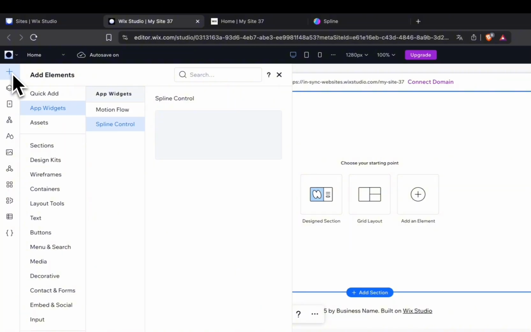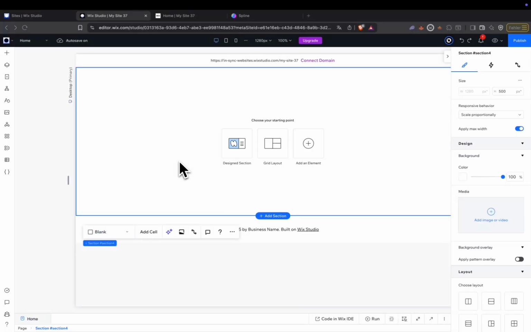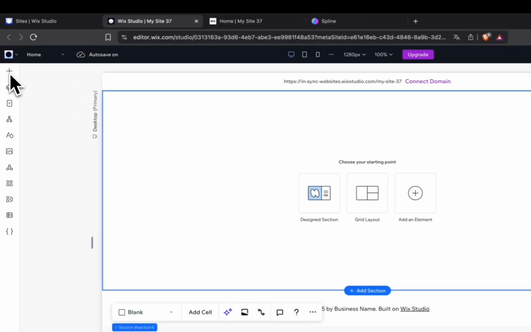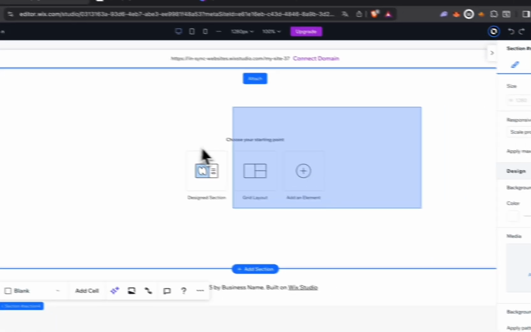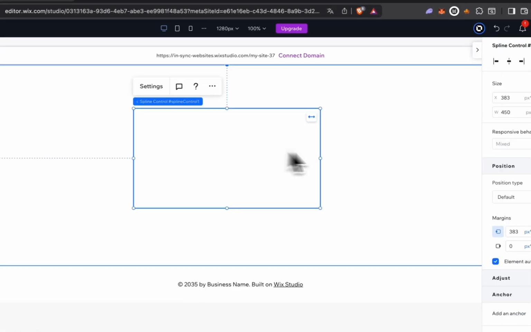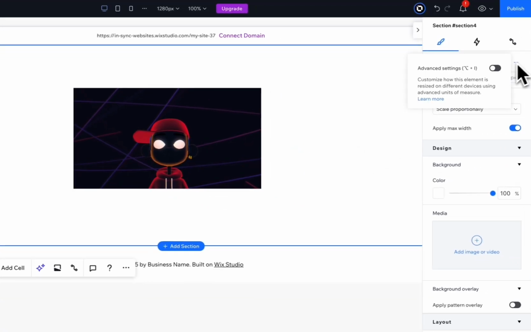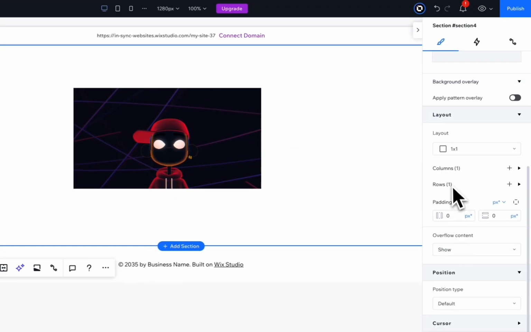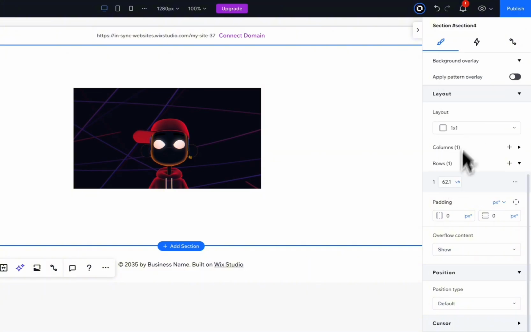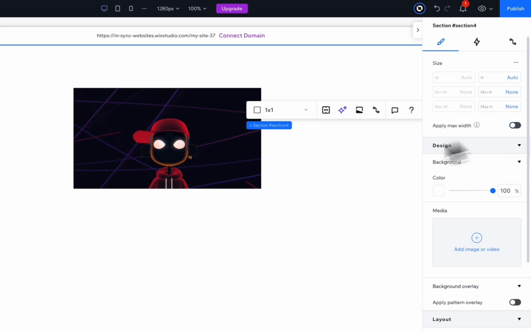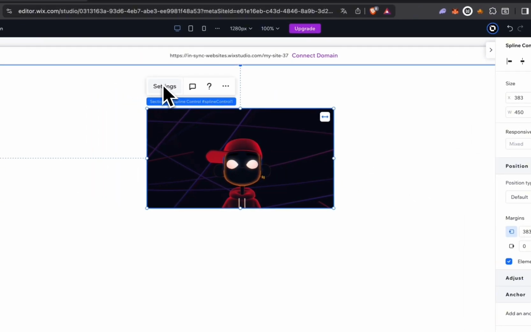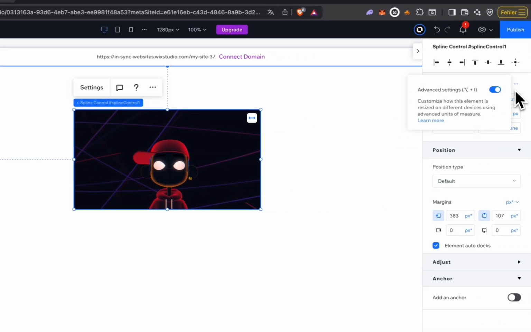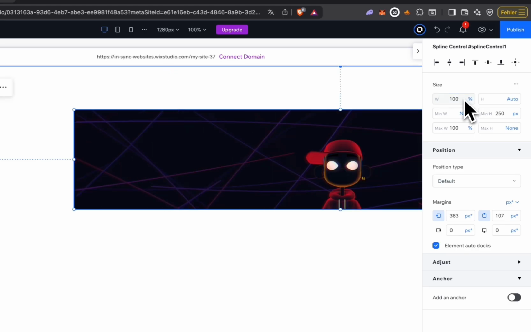Let's get into it. Alright, let's start off with the Spline widget. Basically, the first part you're always doing is you just drag the Spline widget into the Wix editor. Next I'm always adjusting the section height, so the widget has enough space to actually scroll through the section. Usually I'm using between 400 and 600 viewport height for this. Setting the widget size to full width, so basically 100% width and 100% viewport height.